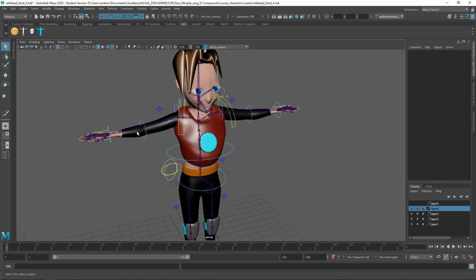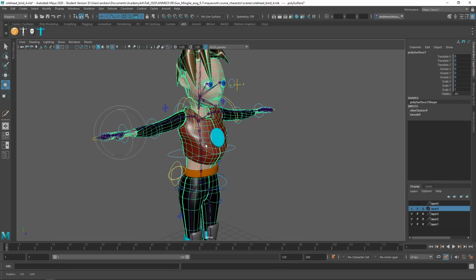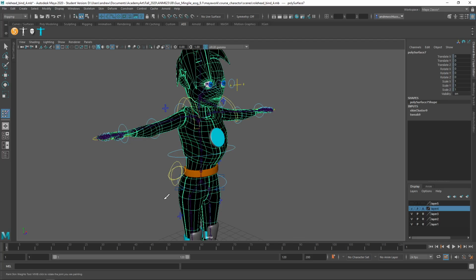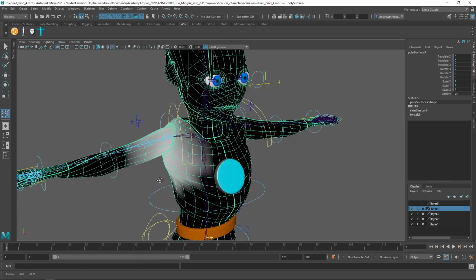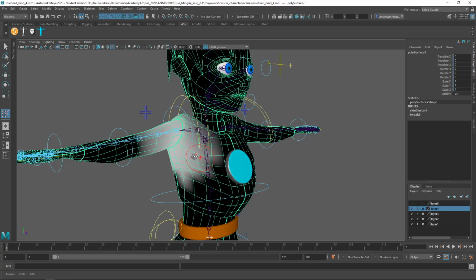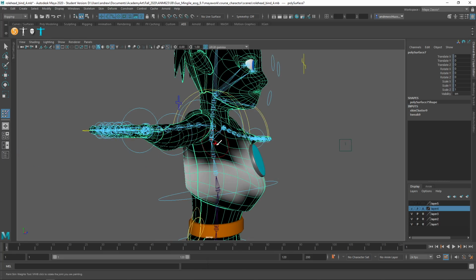Okay, let's take a look. I think maybe this is affecting a little bit too much of the chest area here. So I would do right mouse click, paint, skin cluster weights, and then right mouse click on this joint, select influence, and then actually rather than removing them from the shoulder, I'm going to add them to some of these chest ones just so I'm controlling better where it goes.